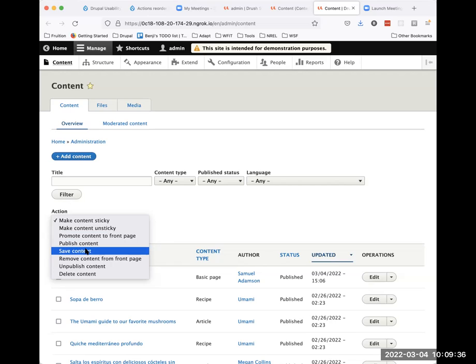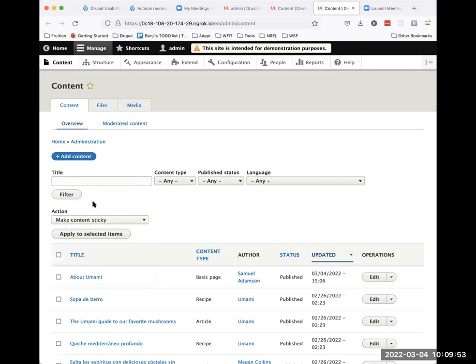There's save content. I'm not entirely sure what that does, but that's another issue. And yeah, I think that's probably the one change I would want to make. So I believe that's just the default order from core. It's just that the delete option has been moved to the bottom instead of the top. Otherwise, everything should be as is in core.